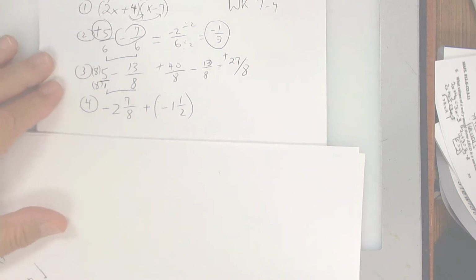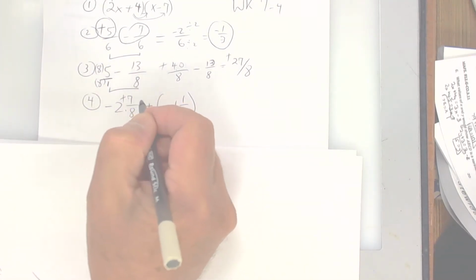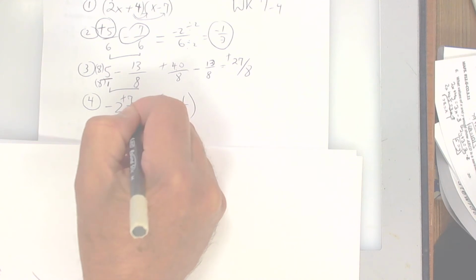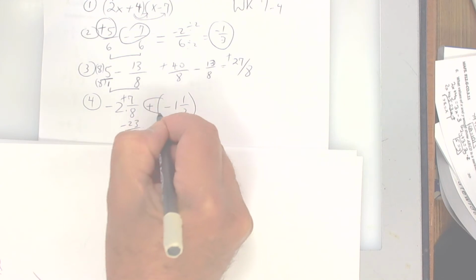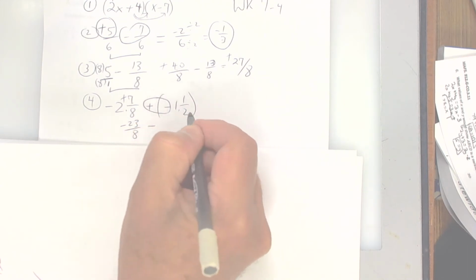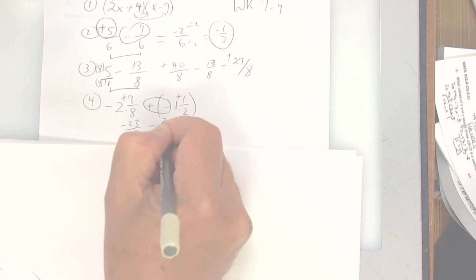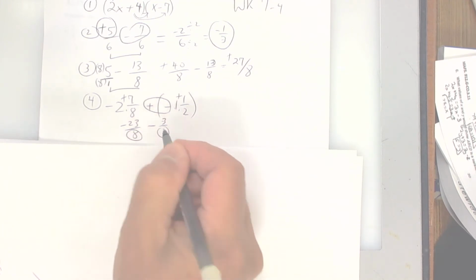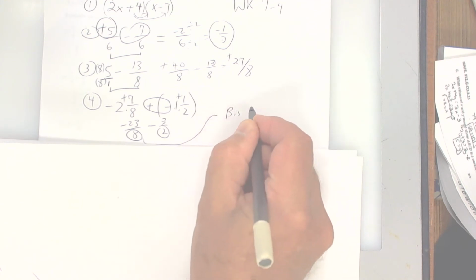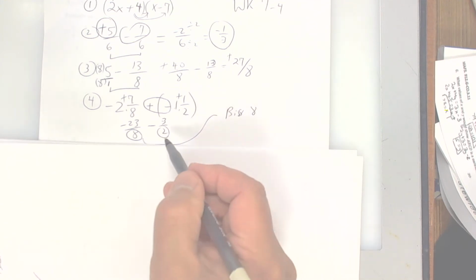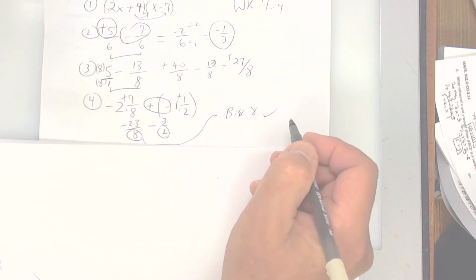This one right here, you're going to change it to improper fractions. 8 times 2 is 16, plus that, 16 and 7. How much is that? 23, so that's a negative 23 over 8. A positive times a negative is a negative. 1 times 2 is 2, plus 1 is 3 over 2. Now, remember, you got to find your least common denominator. So you take the biggest one, which is 8, and then you ask yourself, does 2 go into 8? The answer is yes. So that's your least common denominator.